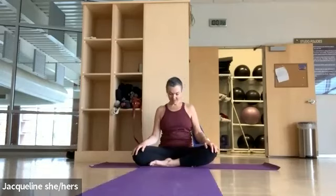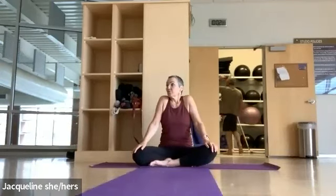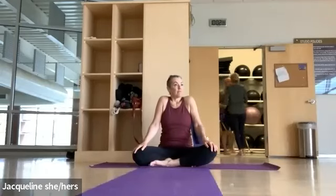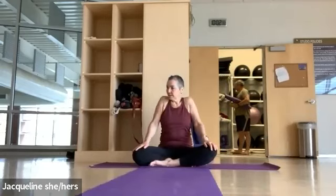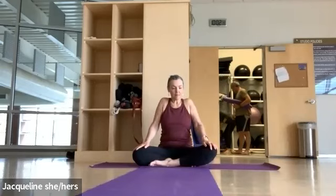And then again, coming back through the center, lifting up your head. And now I just want you to shrug your shoulders up. So inhale, bring them up. And then at first, just let them down, right? Up and down a couple of times. And then I want you to inhale up and roll them back. So again, just checking out that upper back body.